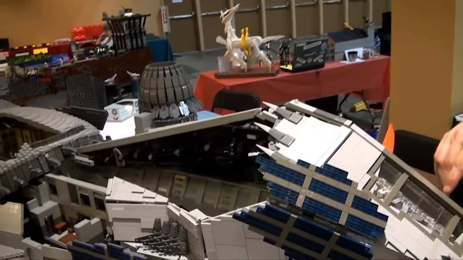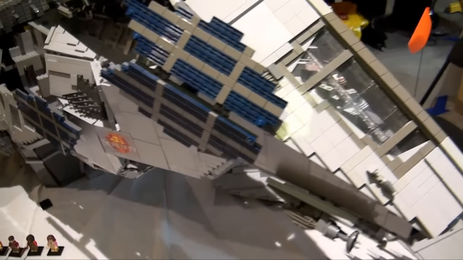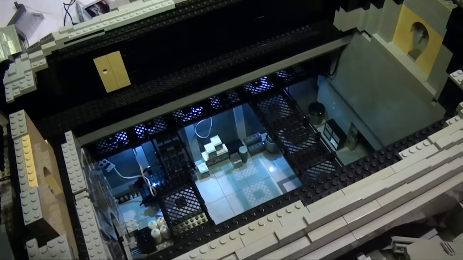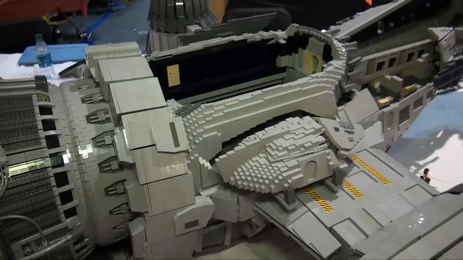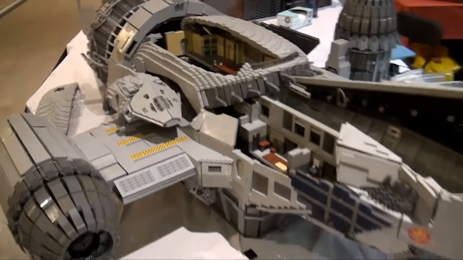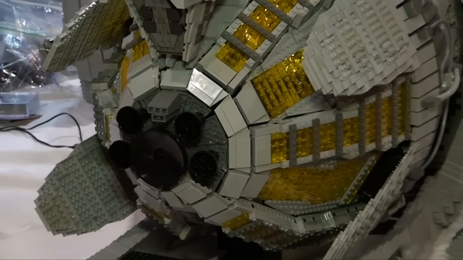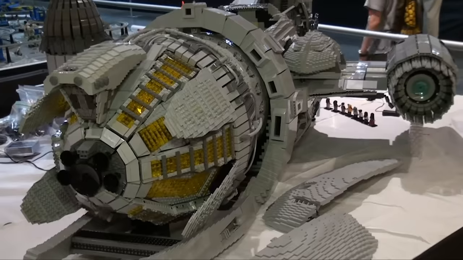It's got a complete interior. It's got a bridge here with seats for the pilot and co-pilot. It has a corridor here with the crew cabin on both sides. The cabin on this side is all covered up. There's a dining room and a cargo bay in there, and there's a cargo bay lit up on the inside as well. There's spots for two shuttles, but I only have one, and the shuttles are removable. And rotating engines, there's lights in the back, there's lights inside the cargo bay. So, yeah, a lot of impressive details there.